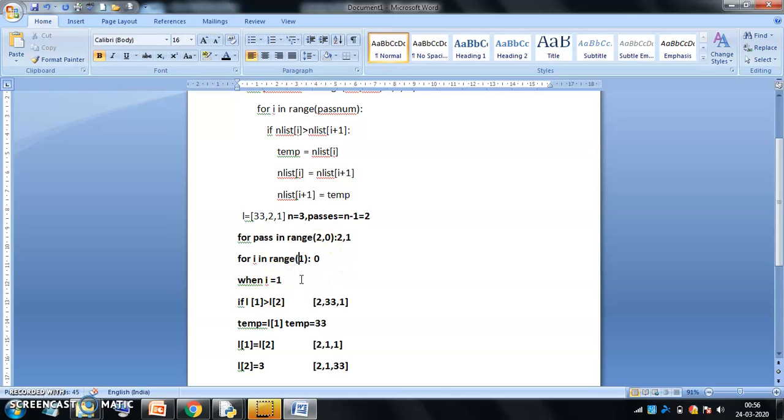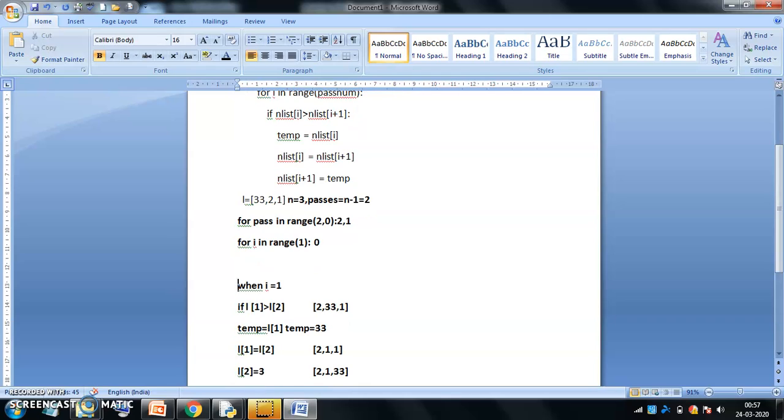That means you will work with the resultant of your list, that is in the first pass 2, 1 and 33. Your value of I will become 0. Again you will repeat the whole process.